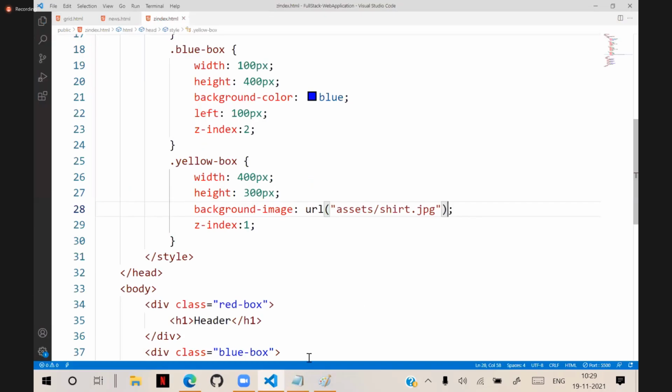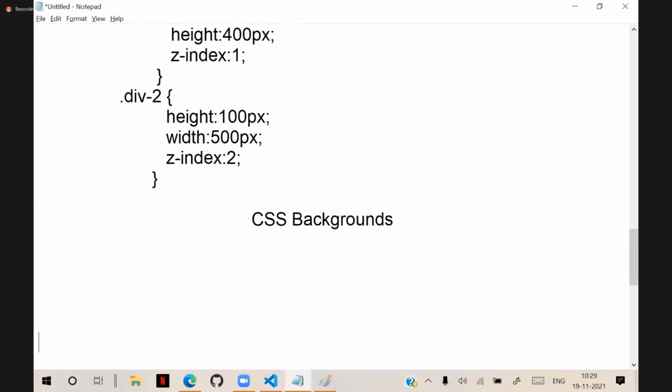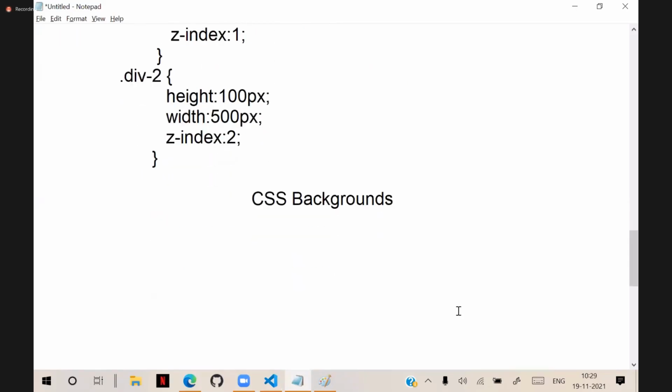But for that, now we need to understand one more option, that is about CSS backgrounds. CSS background, so many things are there now. Actually, background is shorthand. That means it is used to apply everything. And already we know we have a background color.